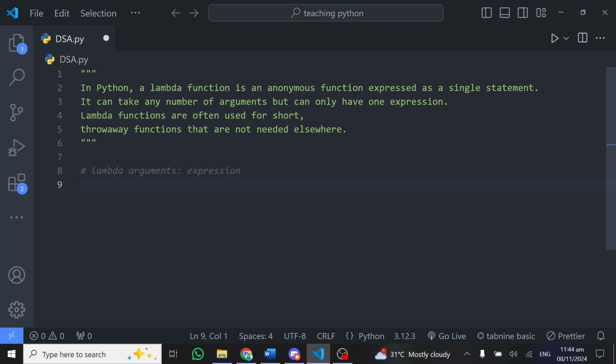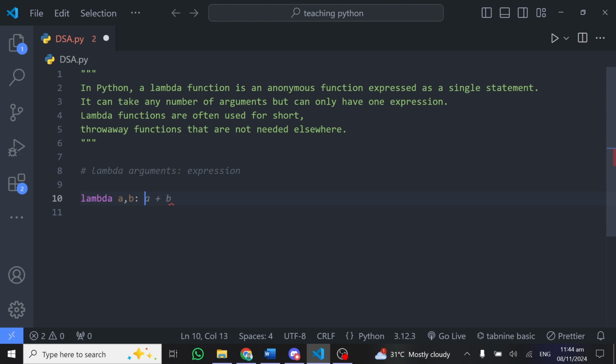To write a lambda function, you start off with the keyword lambda, followed by your arguments and then your expression. So let's say, for instance, you want a simple function to add up two numbers. What you have to do is to first write the lambda keyword, then followed by the argument that function needs to take. In this case, we want to add two numbers, so I'll name this argument A and B. So we want to add A and B. You bring colon and now you add the expression.